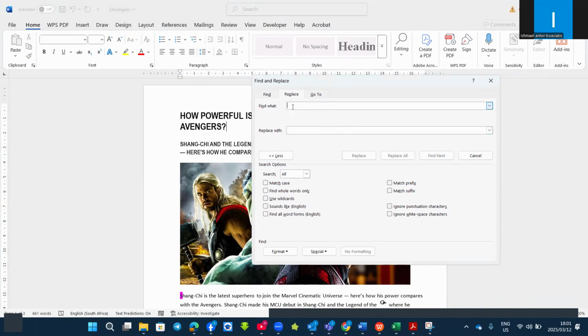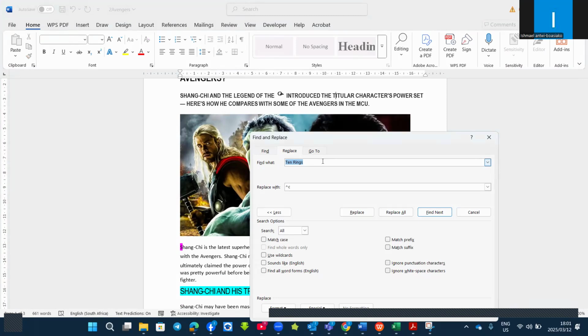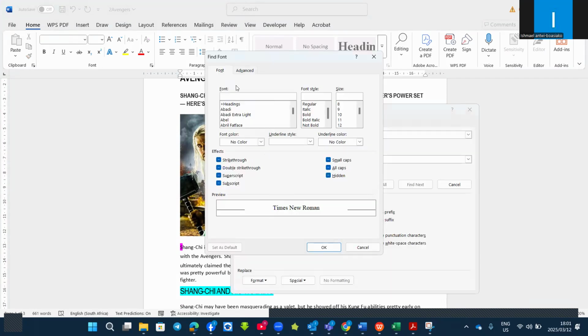So here, find what, let's say the font, we want to change all the occurrences of the font, Arial Narrow. So here, you go to find what, and then you leave it empty, format, font, and then you choose the font name. The font that is already there. You click OK.